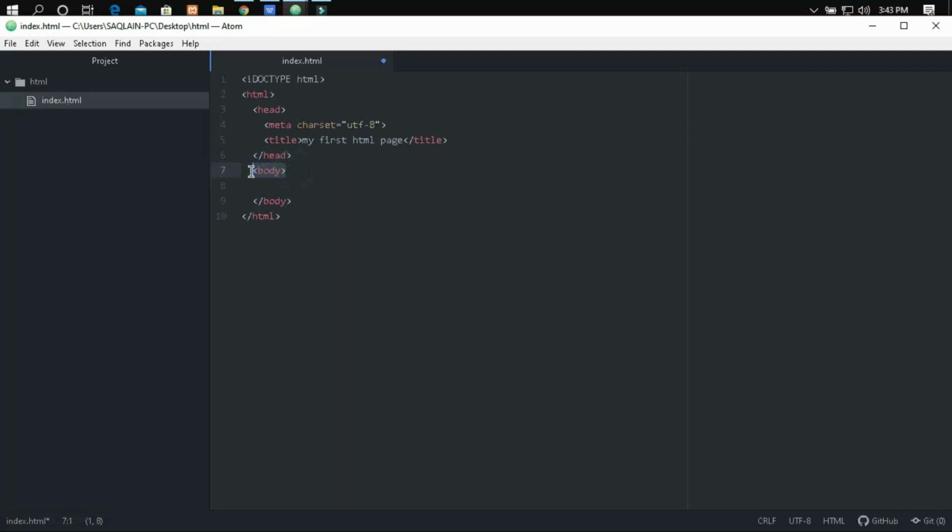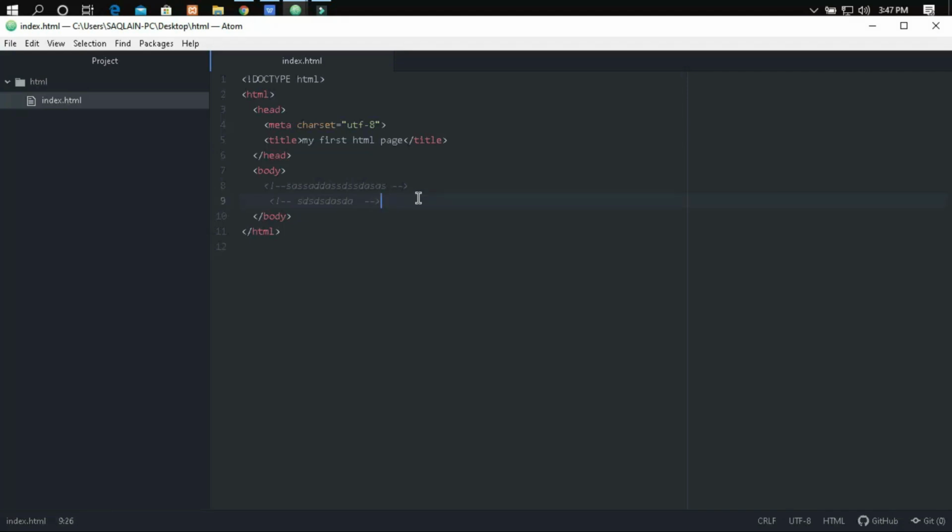Then we have the body tag. The body tag is the tag which contains the actual content of the website. One more thing I want to show you is how to comment in HTML. Use an opening tag with an exclamation mark, then 2 dashes, and close it with 2 dashes. Now, whatever you write in between these dashes is considered a comment. The shortcut to comment something is pressing Ctrl+/ to comment or Ctrl+/ again to uncomment something.